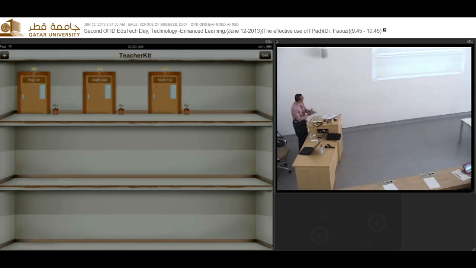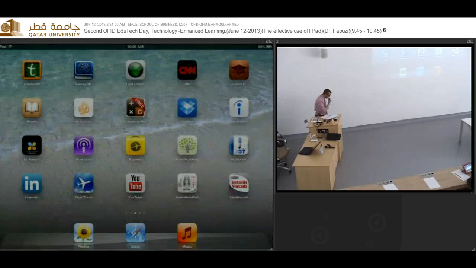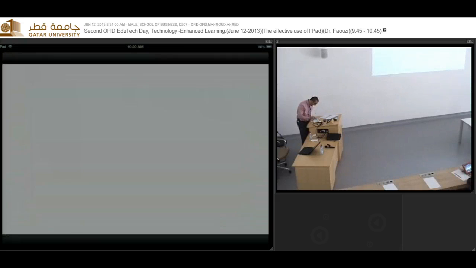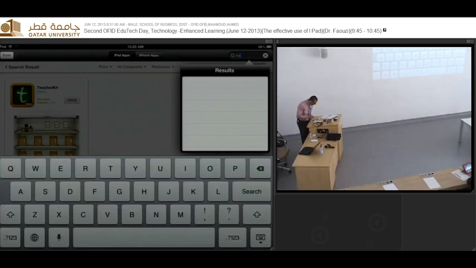Let me go back to my class here. Let me go to Notability, which is the next application. Let me show you what Notability is. Let's go to the Apple Store. By the way, I spent too much time and money, sometimes purchasing these for $2 or $3, until I came up with this one, which for me is the best.